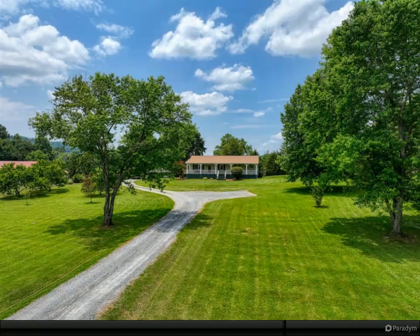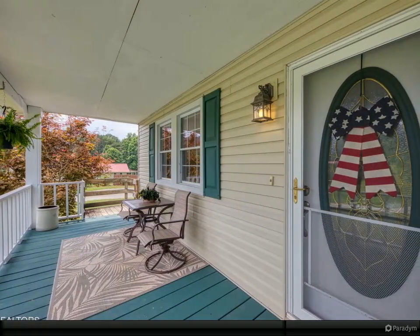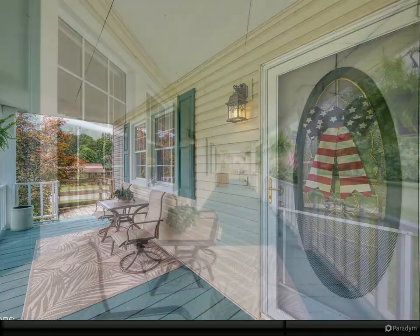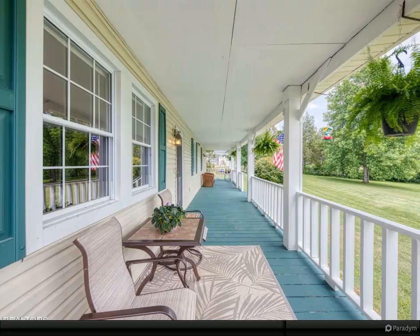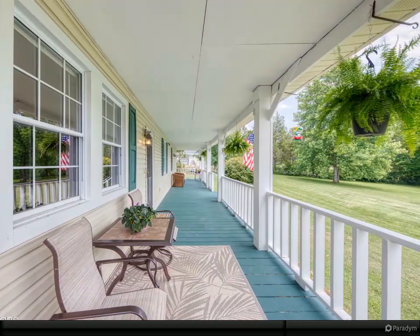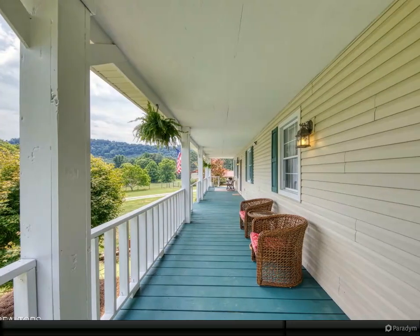3 bedrooms, 2 full bathrooms with plenty of natural light and spacious rooms. LVP flooring in the living room and hall, vinyl and wood areas, and bedrooms are kept cozy with carpet. A covered front porch extends the length of the house for private enjoyment. Back decks have room for grilling, a covered area for reclining, or lounging in the sun around the above-ground pool.